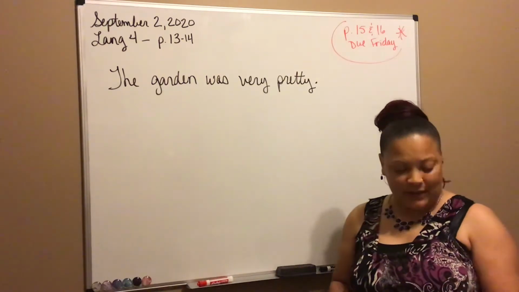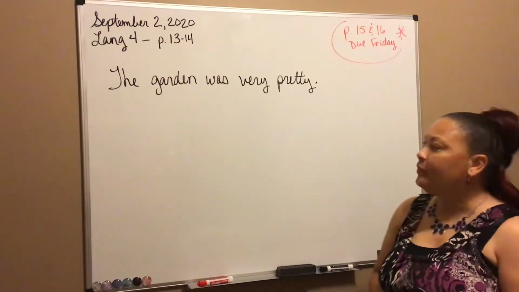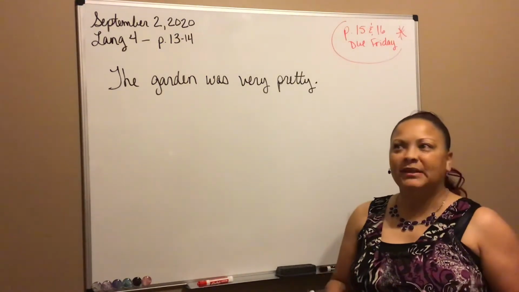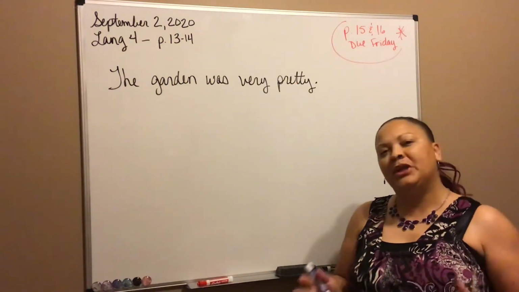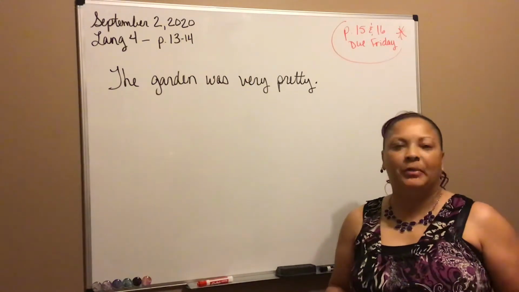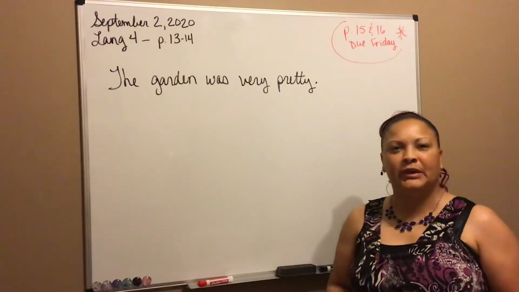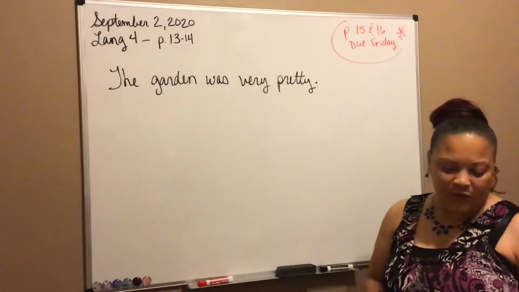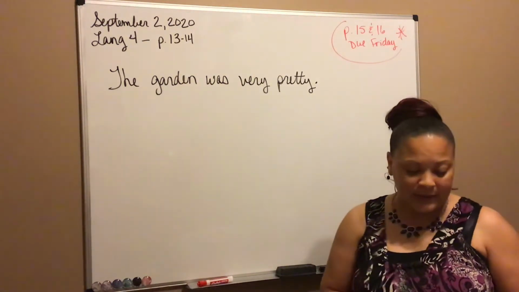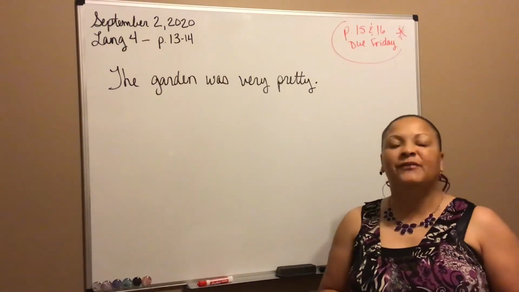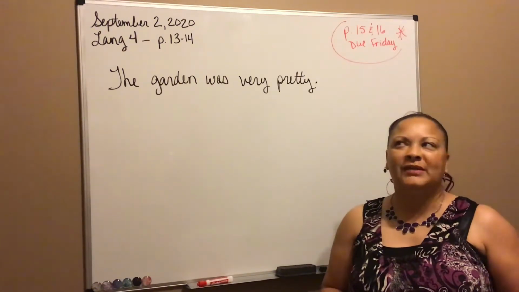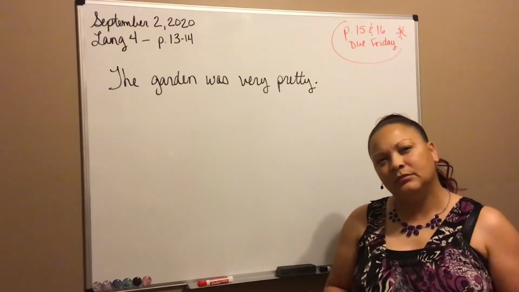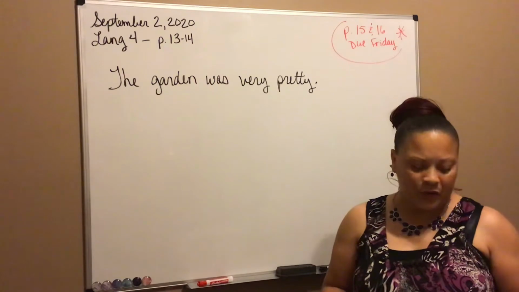So let's begin going over page 13. Talking about interesting sentences. Some sentences you can get a big picture or an idea of what people are talking about, and those are pretty good sentences, interesting or detailed sentences. If you look at the example in the blue box, it says, "My dog is fun." Well, in that sentence, can you see how the dog is fun? Not really, it doesn't tell, right?